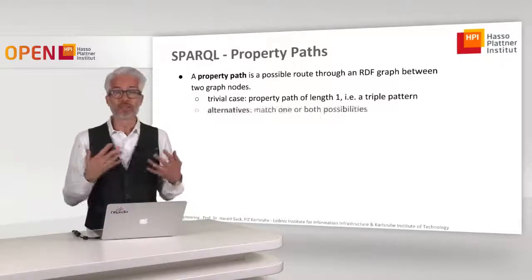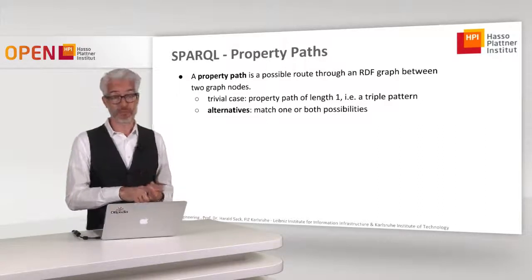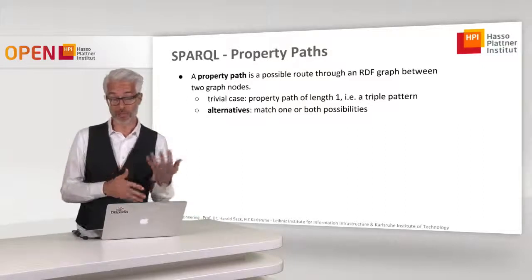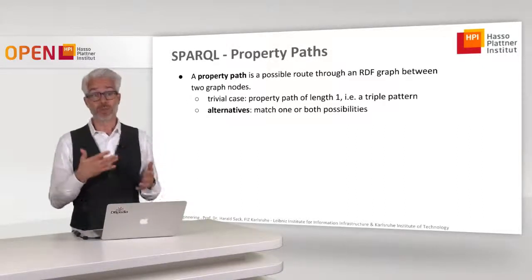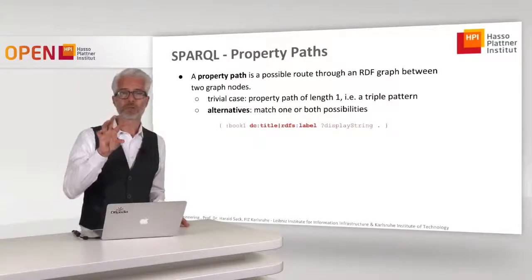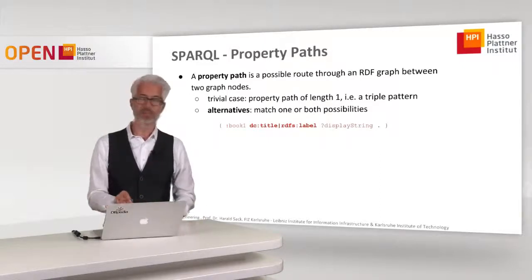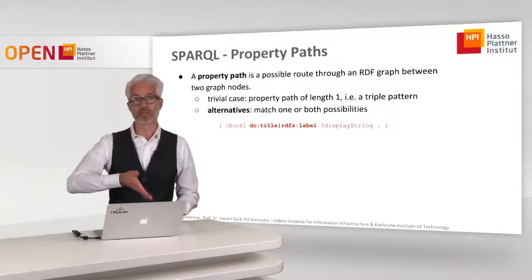But for the first interesting case, you could give alternatives. A property path could specify alternatives for a property. So in the same way, for example, as you combine a query with union, here the same property could subsume two properties. Here, for example, you could say this is a property path where I say, okay, the property should be either title or RDFS label, and all this should be subsumed in one column in the result.